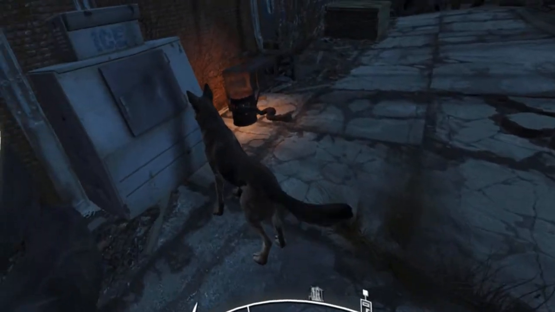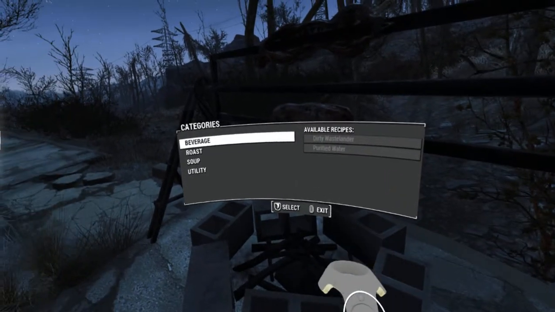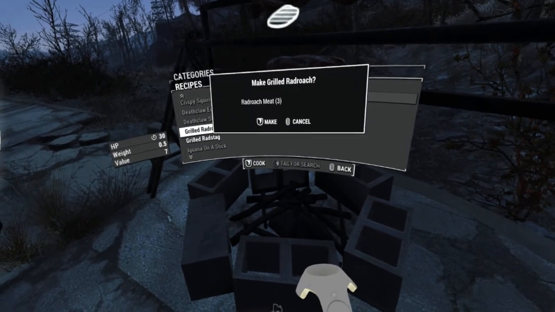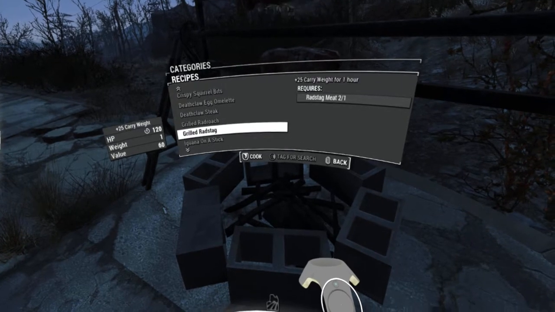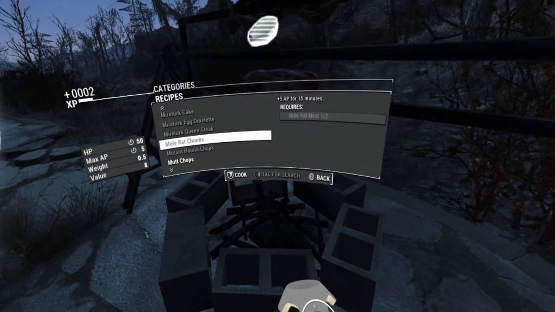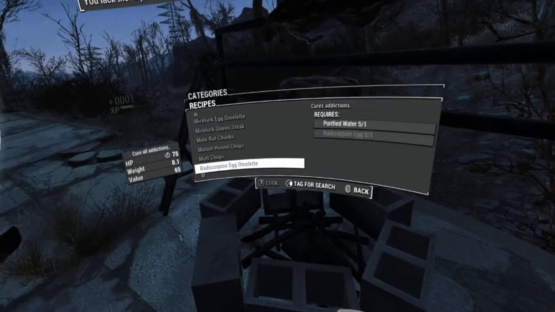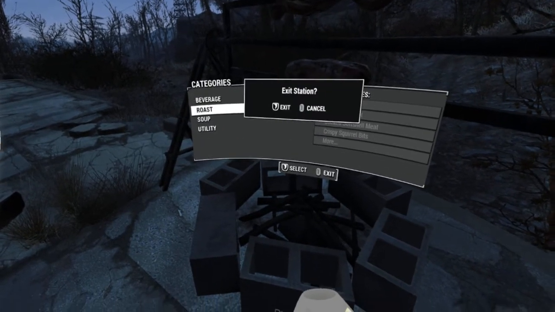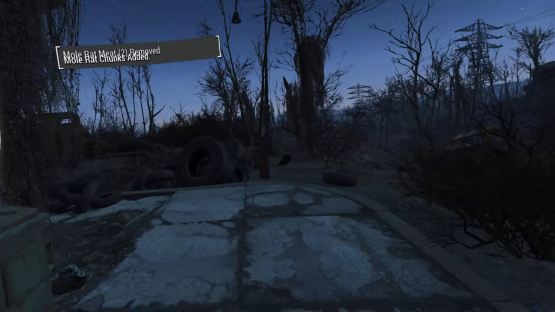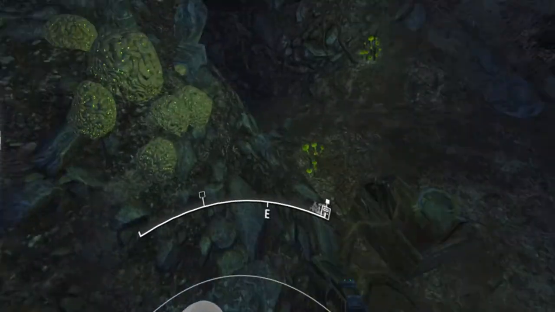Might as well cook while we're here. What's it got? Screwdriver? I don't need that. Roast. Death claws. Yeah. I'm gonna rag tag, baby. So I need to carry some extra stuff. Dog meats. Alright, cool. Guess I would like to exit the station. Alright. Let's go into the underground layer.